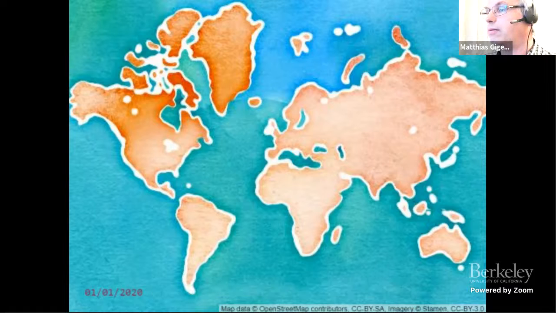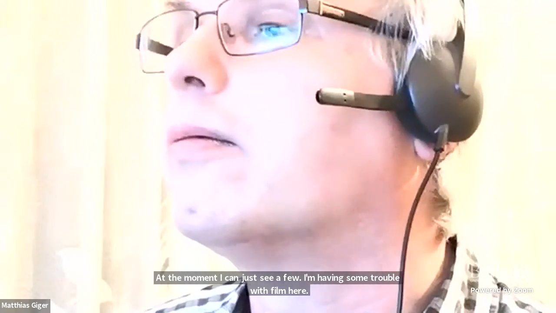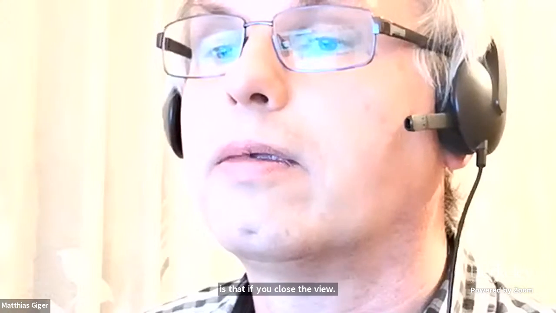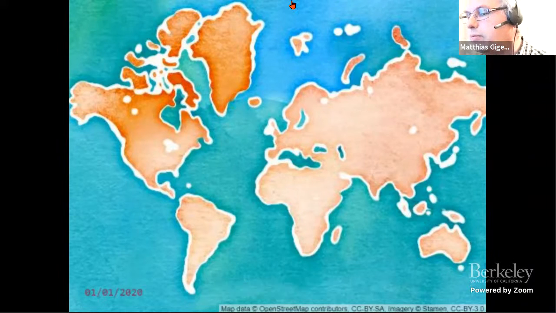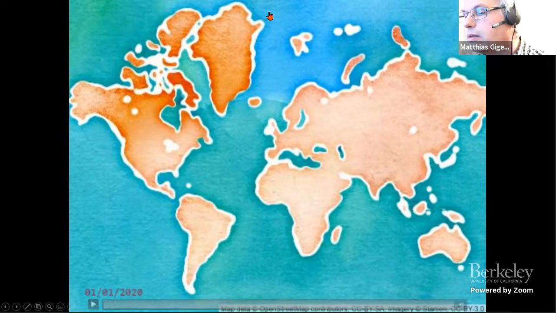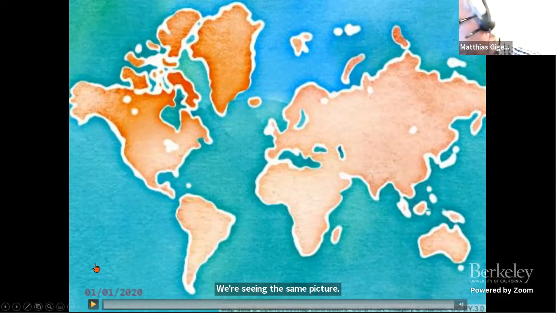If you close the view. Okay. Yeah. Thanks. Let me try again, sorry. Can you see it now? Well, we're seeing the same picture. Now we're seeing your mouse, and we actually see something moving. But can you see a world map? Yes, we can see a world map, and we can see your mouse pointer. And you see a date at the left corner? Yep. Good. Okay, super.